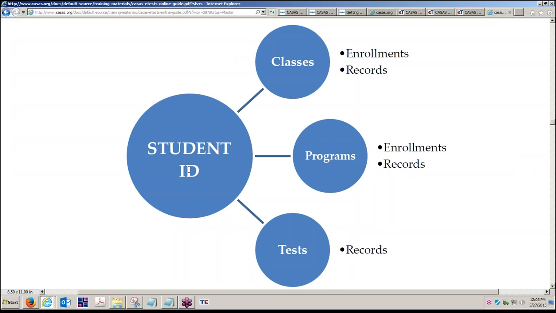Here is the image that we've displayed in the last two workshops to emphasize the importance of having one unique ID for a student for their parent record in your online database, to which all child records, such as class enrollments and records, program enrollments and records, as well as test records, are all associated and linked to the student by one unique ID. The merge function will bring together all related records for the same student. The Merging Navigator panel will list any related records that need user guidance for merging.